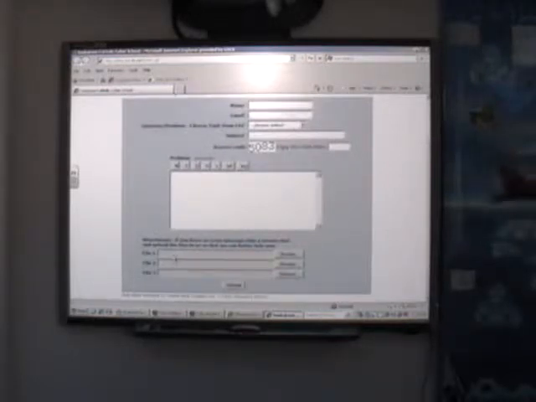This ticket system that she's developed is a phenomenal thing that we should be using every chance we get. There is no such thing as a stupid question. There are stupid people, but there's no such thing as a stupid question. The question that you ask, you have to put in writing. We will not make you feel stupid no matter what the question says. We will try to solve the question for you. The question you've asked has probably been asked by someone else in the past, and then we can send you to the appropriate tutorial.